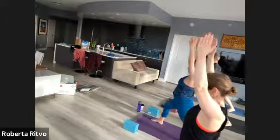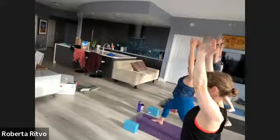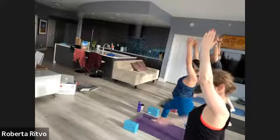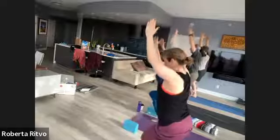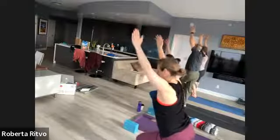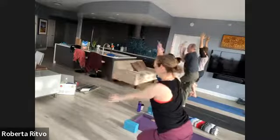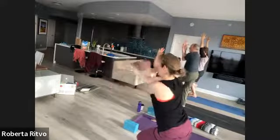Now, as crazy as this is going to sound, we're going to step forward, taking that left leg up and around for eagle pose, Garudasana. So you'll just step and you'll cross. The arms can do the same thing if you'd like, and you've just got three breath cycles here. Left arm under, right arm on top.